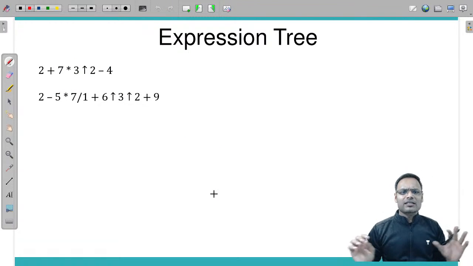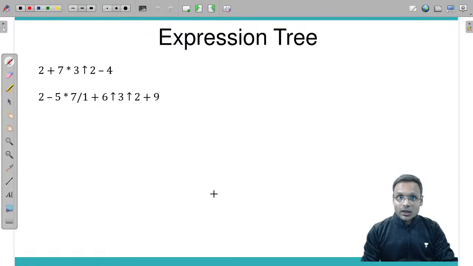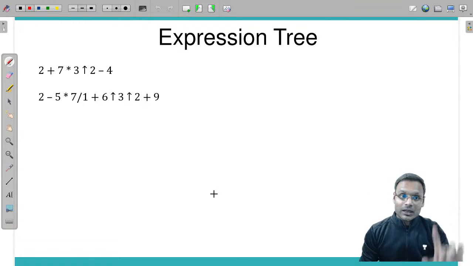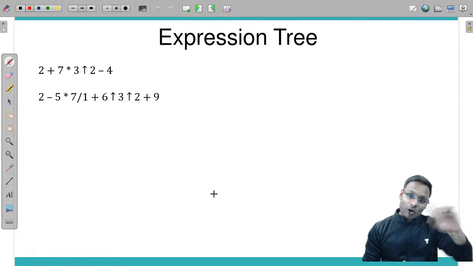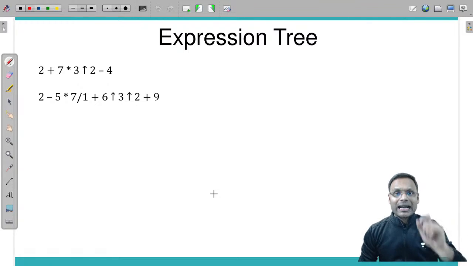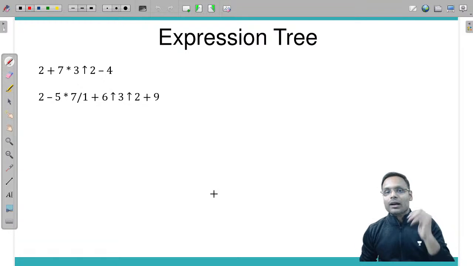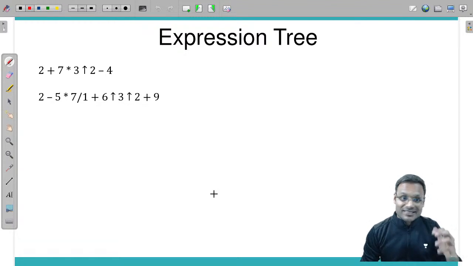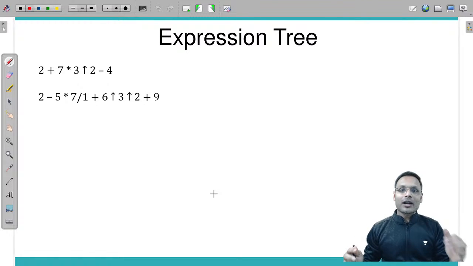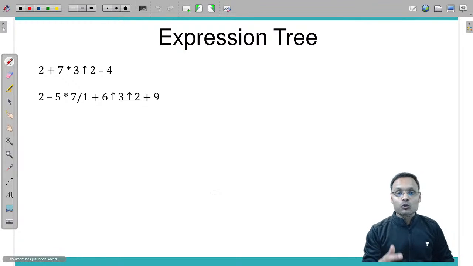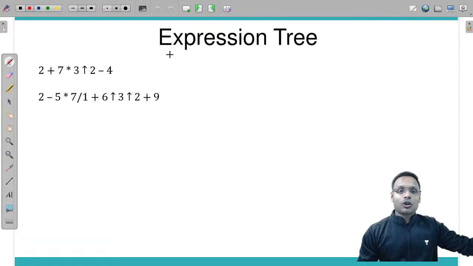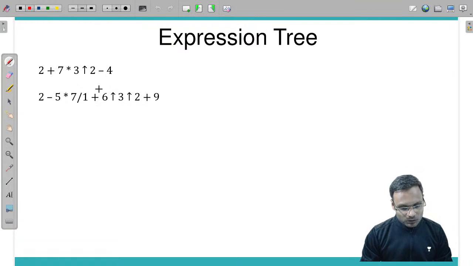Next we have some good questions to be solved. What I want from your end is you pause the video here if possible and draw the tree for yourself. Take your pen and paper, draw, and then fast forward. Go for the solution and check whether you got the same tree or not. If yes, perfectly fine. If not, then check the solution which I am going to solve in the next few minutes, see where you made the mistake, and then try to understand, okay, I will not make this kind of mistake next time onwards. Okay, fine.